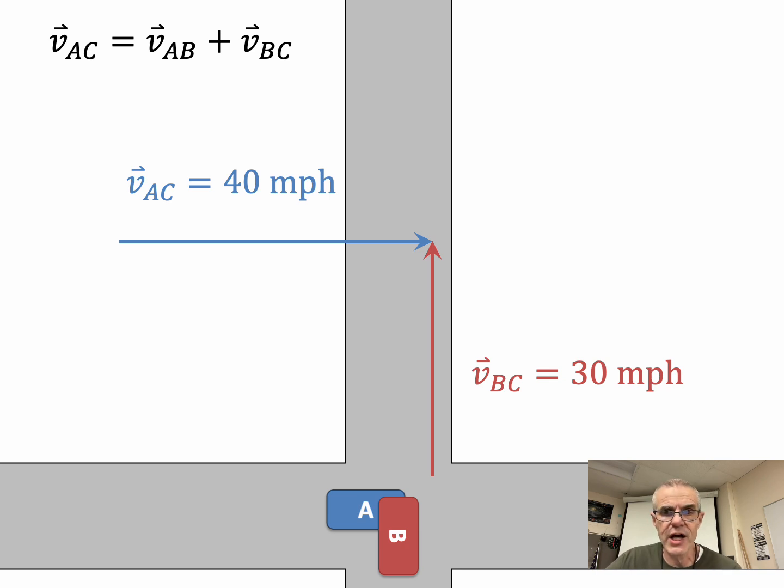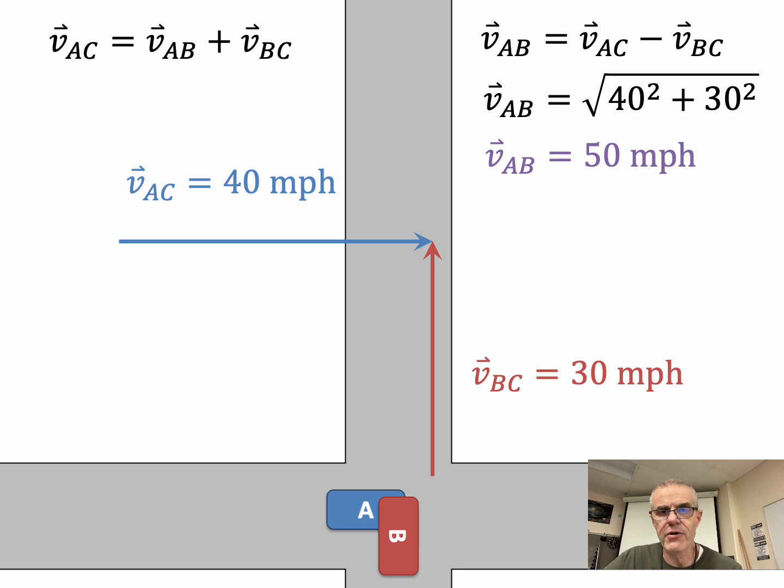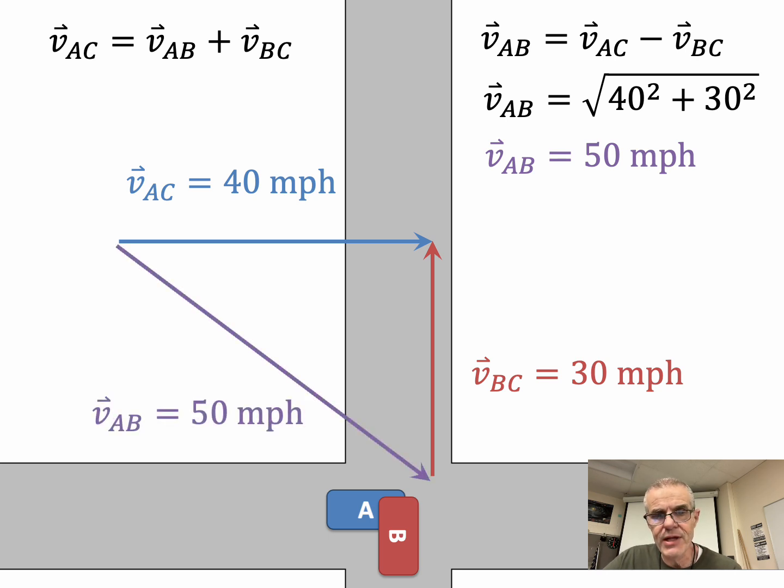But we could find the velocity in that frame of reference, and that would be a vector operation. I need to use the Pythagorean theorem to get 50 miles per hour, which would represent this arrow. And that's what we saw car A do in the frame of reference of car B. And that once again would satisfy our original equation. So this is actually fairly important to be able to find the velocity of one object relative to another for certain problems.